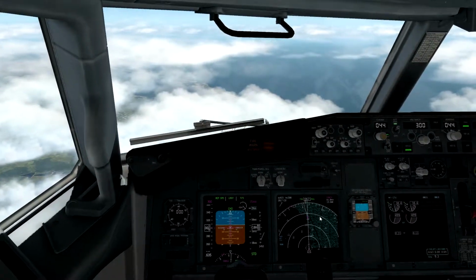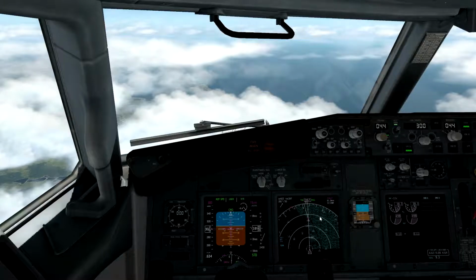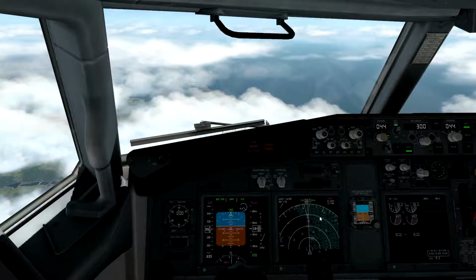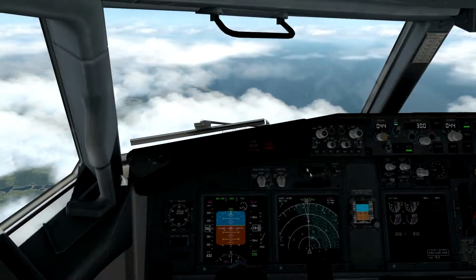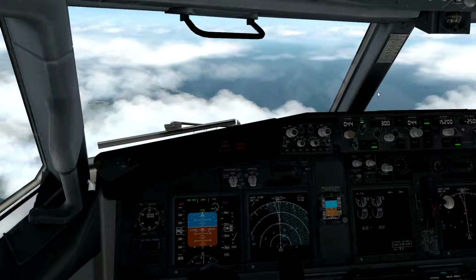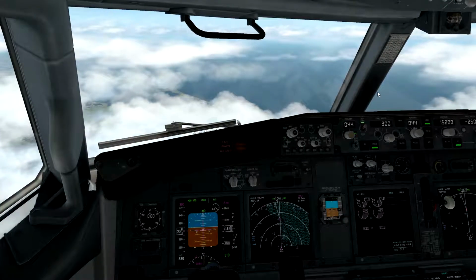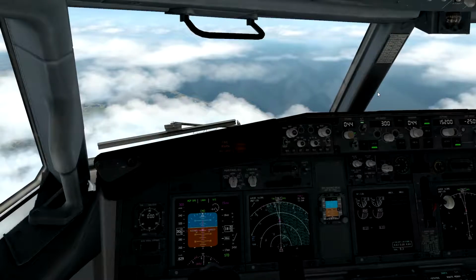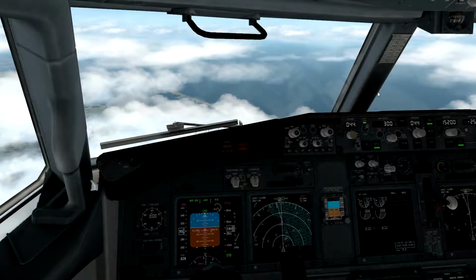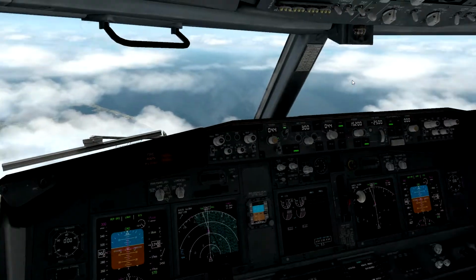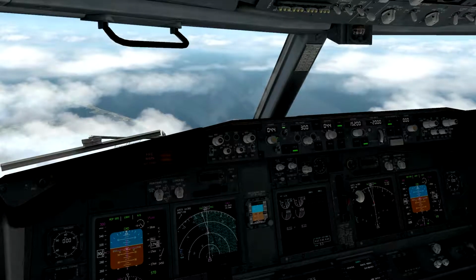I'll do the calculation again. We have to drop around, according to this now, we are going to drop around 3,000 feet in 1.7, and we are a little bit over it, so let's lower this to 2,000.